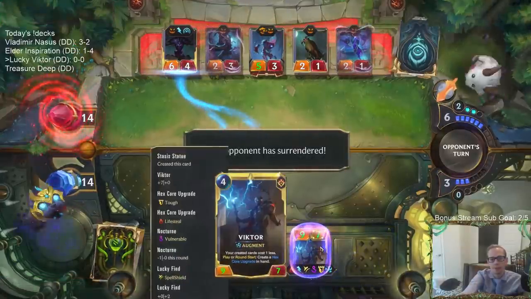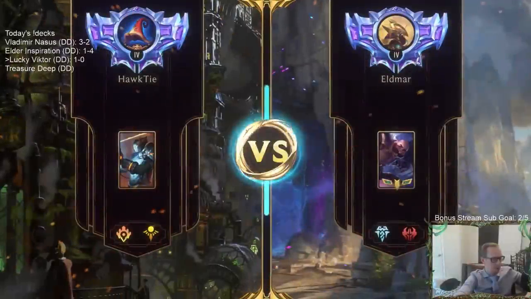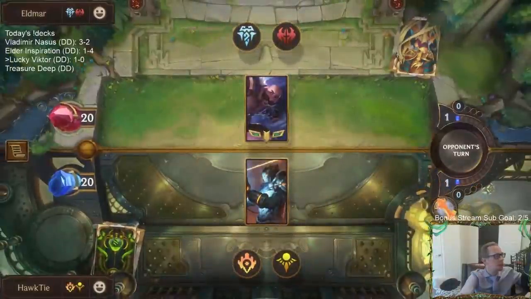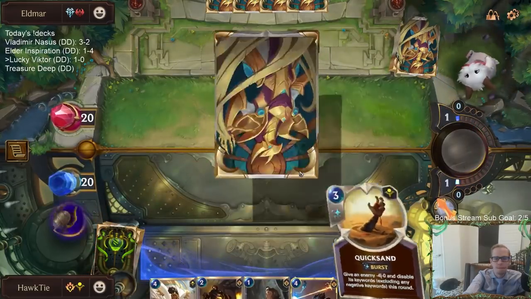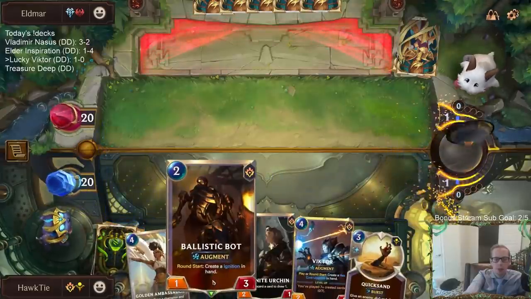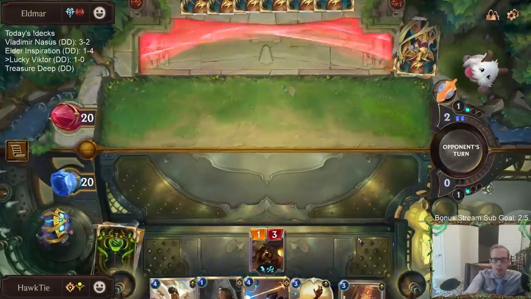There we go. Yeah, that lifesteal on that Viktor. Clutch. Alright, our deck's looking cool. Lucky Viktor. Yeah, look for that. What are we playing against? Braum. Alright, we'll give this a try. Nope. So we got Viktor. We got backup Viktor, hopefully. Ooh, Inner Sanctum Viktor. Once I stamp papers, now faces.